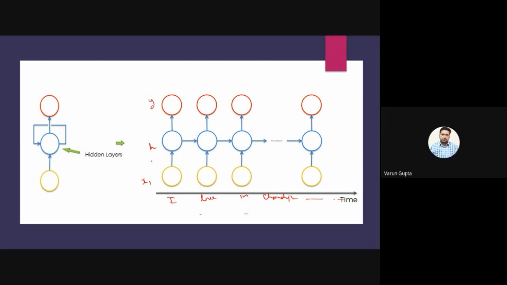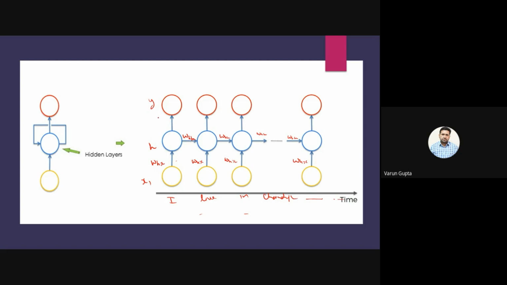If I call this weight hx, then this weight is shared across all inputs. The same weight, the same connection, not a different connection. Similarly, the weight between two hidden layers, suppose hh, is the same weight shared across the network.